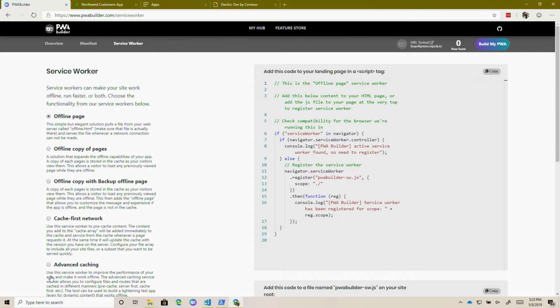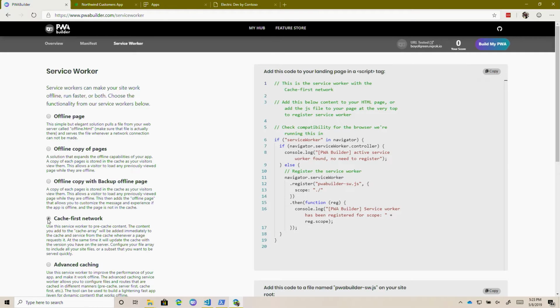So we're actually going to go down and choose the cache first, because this is going to be just like that scenario that Aaron explained, where we're going to put copies of what we download from the server in our cache. And then whenever we need it, we'll go back and pull it from the cache to save ourselves time, make our site load faster, and have offline support as well. So there's two portions to this.